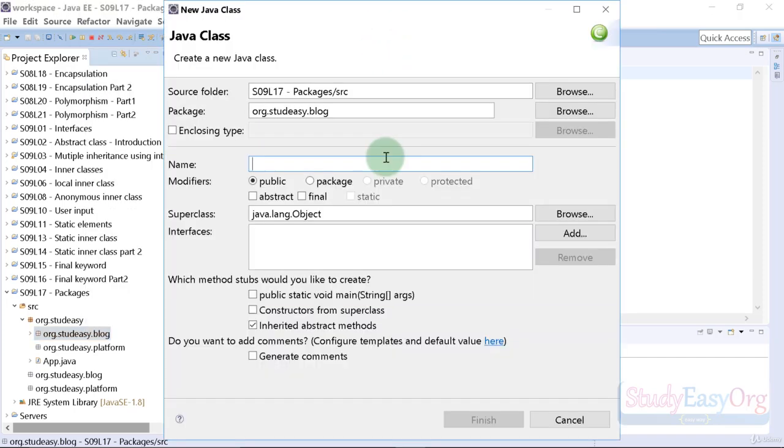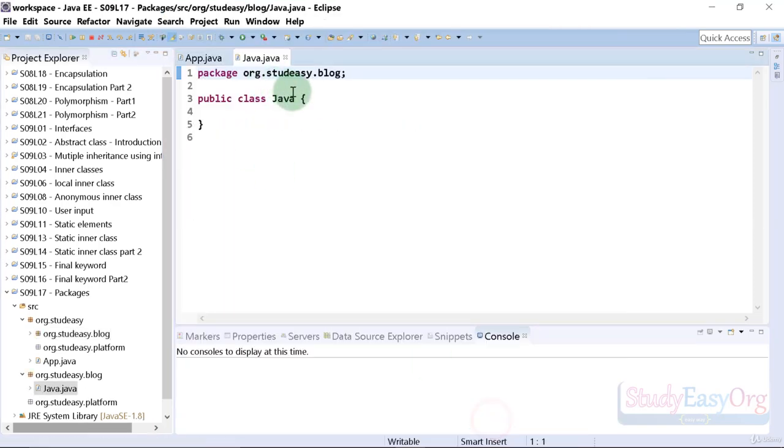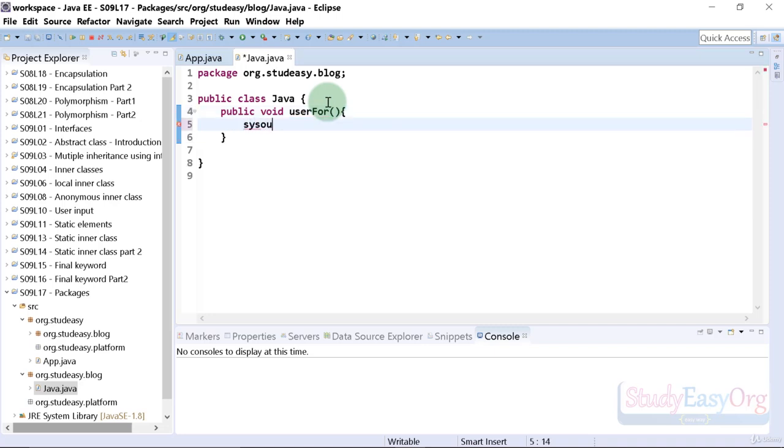The name of the class could be Java. And we would be adding a new method. This would be a public method that returns void, and the name of the method would be, for example, usedFor, and we will print a small message. The message could be: used for example, blogging.